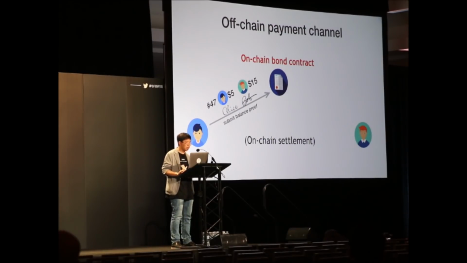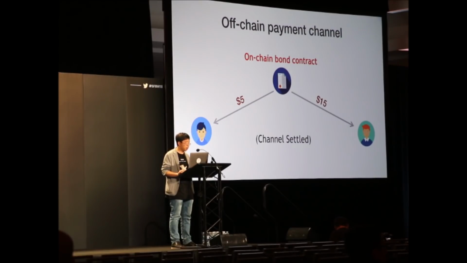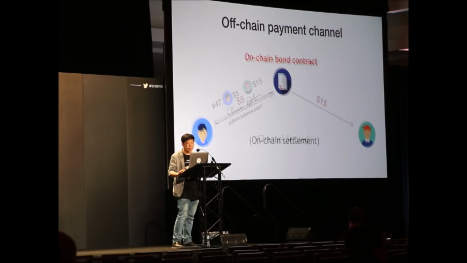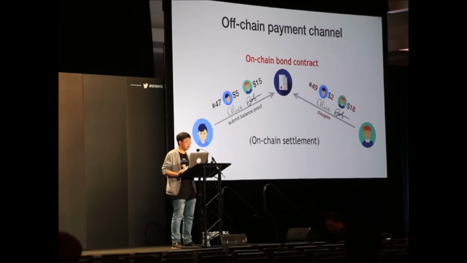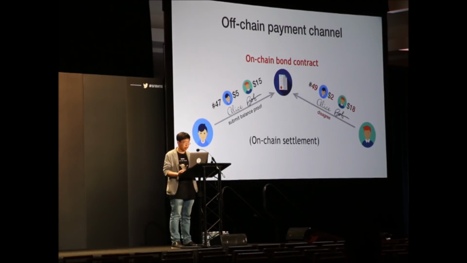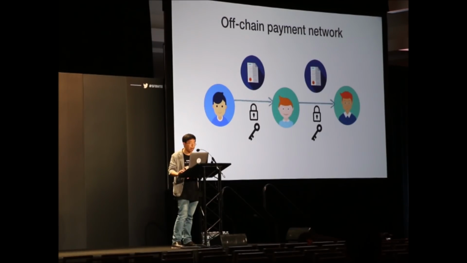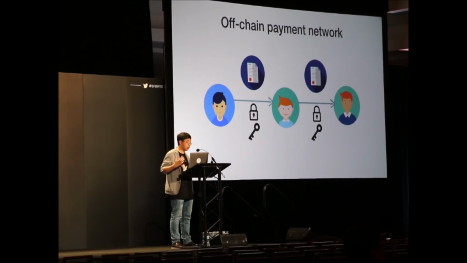And at the end of the session, what's going to happen is that Alice can send this balance proof to this on-chain bond contract, and if Alice agrees, the funds will be distributed according to this mutually agreed balance proof. And it is possible that Alice can become malicious and send an older balance proof. You can see that the sequence number is 47, which means that the balance proof is actually an older balance proof. And the counterparty can dispute that settlement by submitting a more recent balance proof, and the channel will also settle correctly. And you can also do multi-hop payment and even more complex stuff on top of this. But this is just a quick refresher of how a state channel works in the simplest form of payment channel.